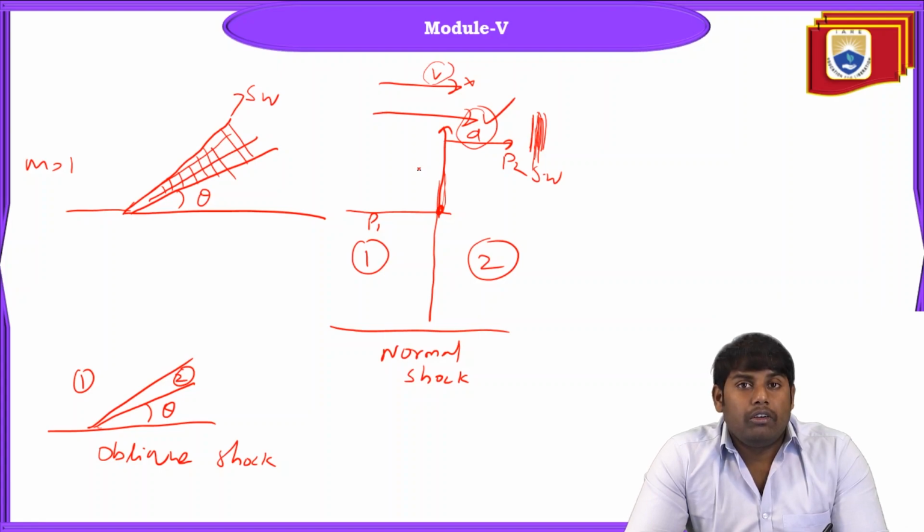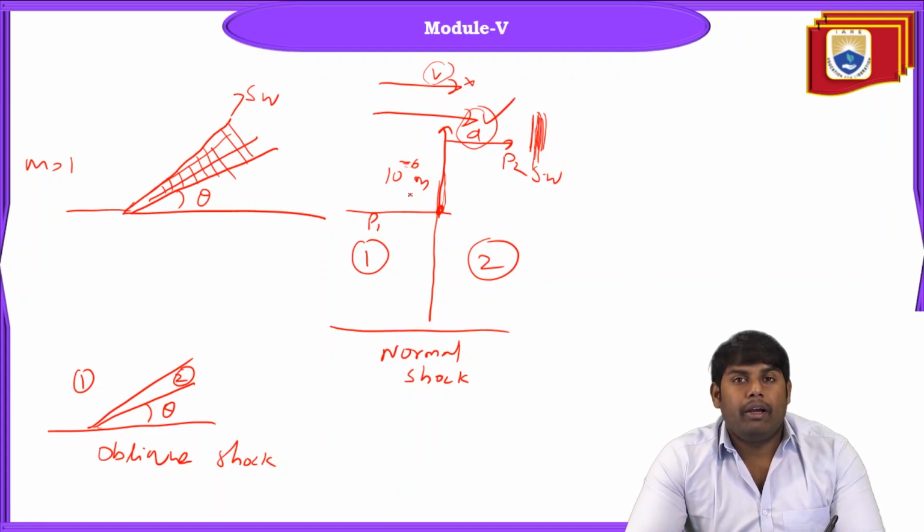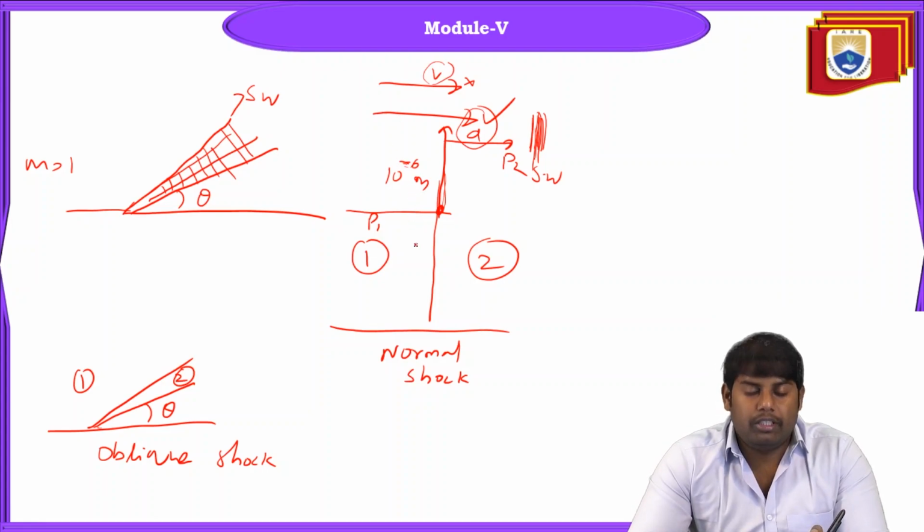Now, since the thickness of the shock is very small, let's say it is of the order of 10 power minus 6 or 10 power minus 5 meters, the grid or mesh which has to capture it will have to be a very fine mesh. So the spacing should be nearly equal to this scale, fine. Or we apply some techniques to capture this shock.